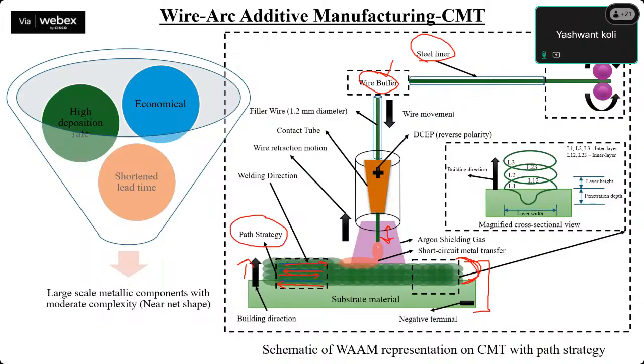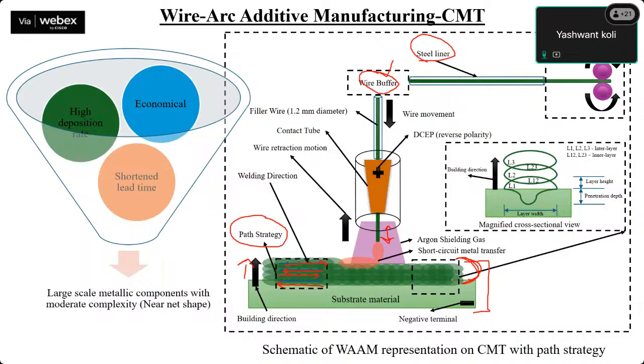So because of this, the droplet that is detached has low current and low voltage. At the time of short circuiting, the current and voltage in the current waveform and the voltage waveform are reduced in CMT as compared to GMAW. So as the current and voltage are reduced at the time of short circuiting, you can see this droplet is detached to the molten weld pool at very low heat input. As compared to GMAW, almost two-thirds of the heat input can be achieved. So one-third of the heat input can be reduced easily.